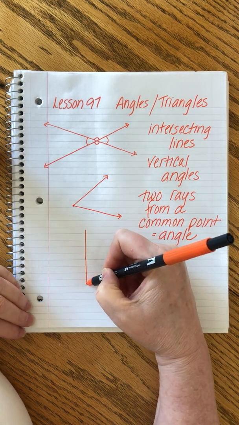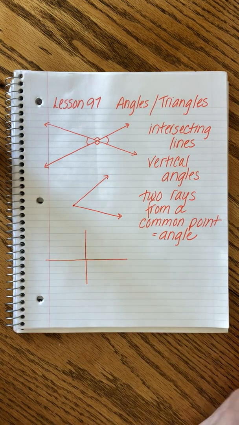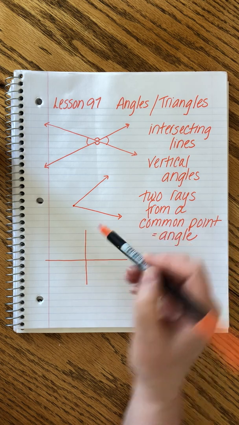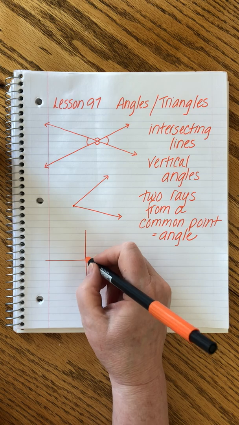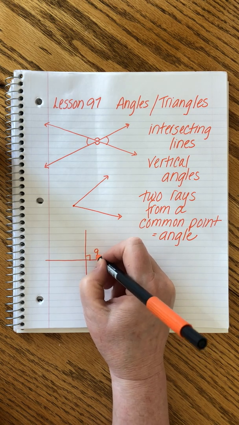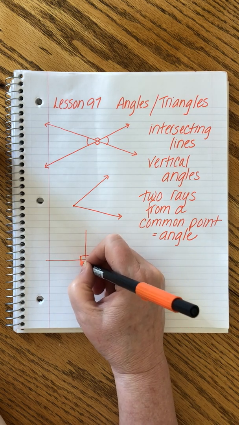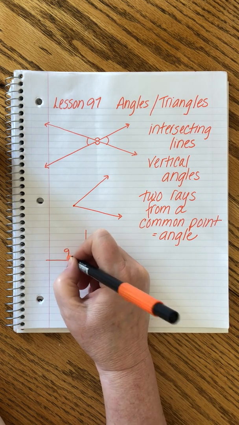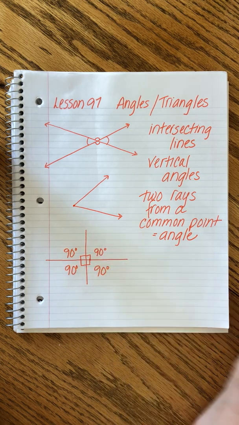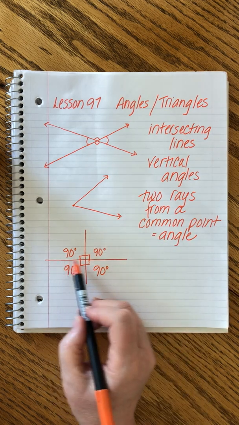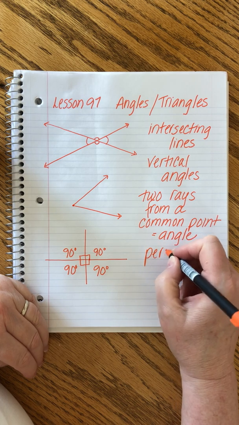Sometimes when we have intersecting lines, they meet more perfectly. These guys are kind of squished, but these guys are perfectly up and down, and when they meet, they form a right angle. Now, the cool thing about that is that if they form one right angle, they actually form four right angles. If we've drawn these carefully, when two lines meet at a right angle to each other, we call that perpendicular.